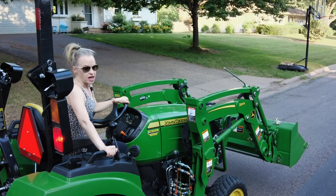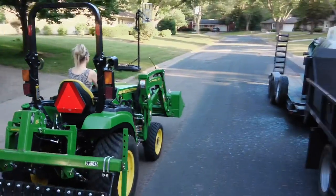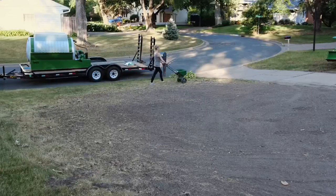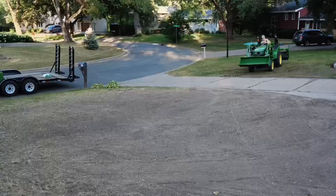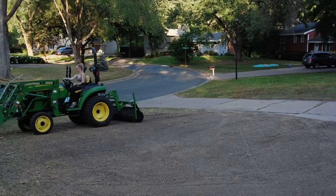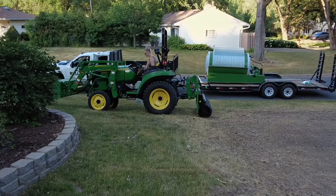Now while that load's mixing, I'm gonna go bring the tractor over to the property and start the seeding process. This property happens to be a neighbor of ours. Next step, putting grass seed in the broadcast spreader. Now that we got the seed laid down, it's time to cultipack it in.